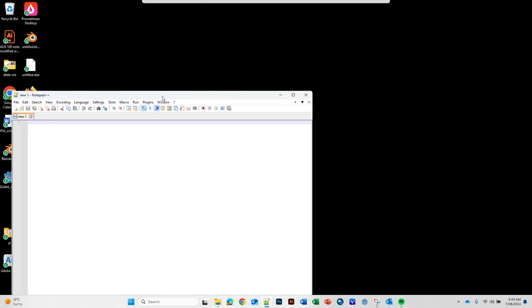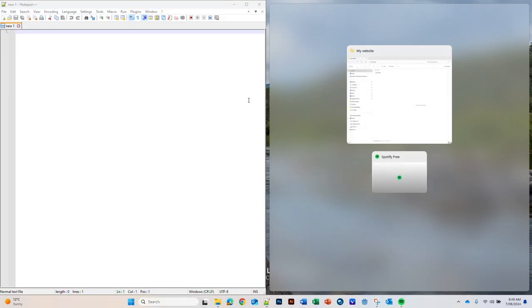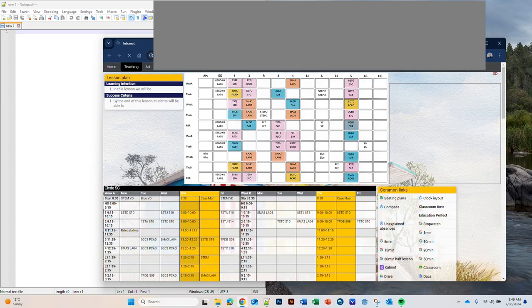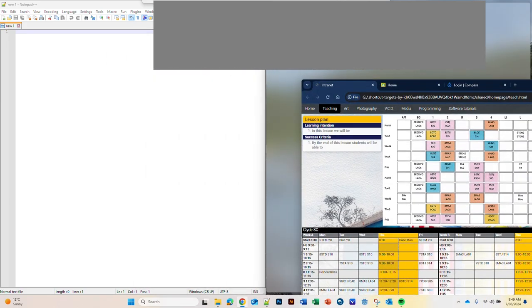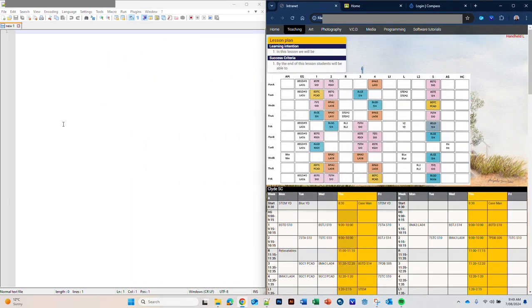Notepad++ allows you to code in HTML. It doesn't show you visually how the site looks. What I like to do though is have half the screen the code view, and then open up a web browser and have the site on here too.